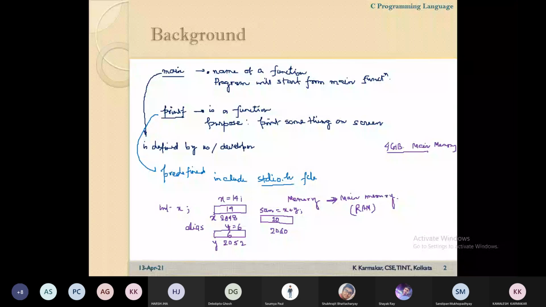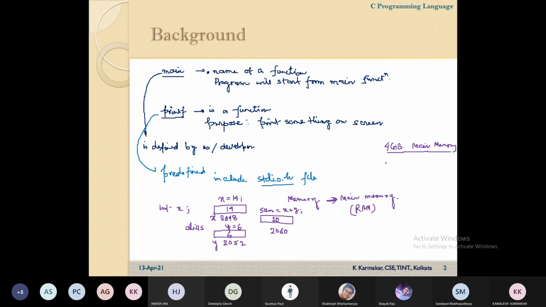So many processes are running as well as the operating system is running. So this amount of memory is being shared by many things, many processes in your system at this moment. So when we're writing a program, we'll try to reduce our memory consumption. If one data can be fitted into a short type of data in 2 bytes, we should not use 4-byte memory allocation for that data.